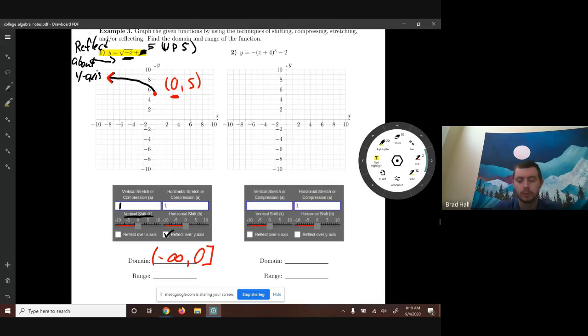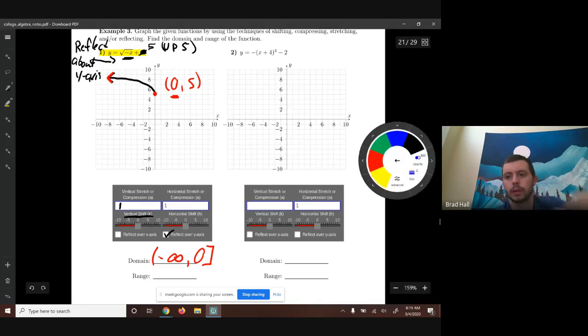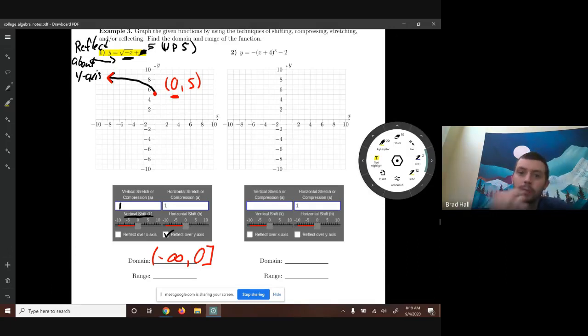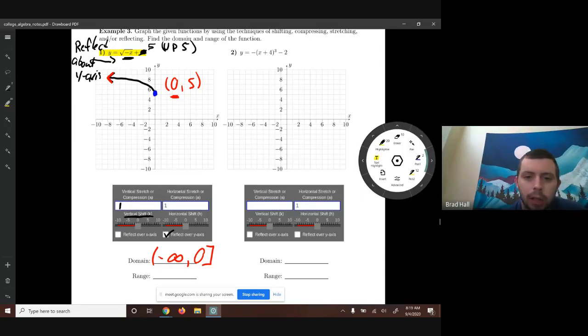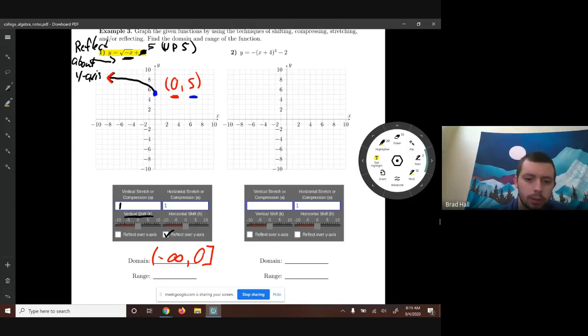The range, we look at lowest point to highest point. And we use y values. So the lowest point is this point again. And since range deals with y values, we're going to use the 5. And that is included because that point is included in the graph of the square root. The highest point is actually this arrow, which means we would look at positive infinity. And so that would actually answer this question right here.